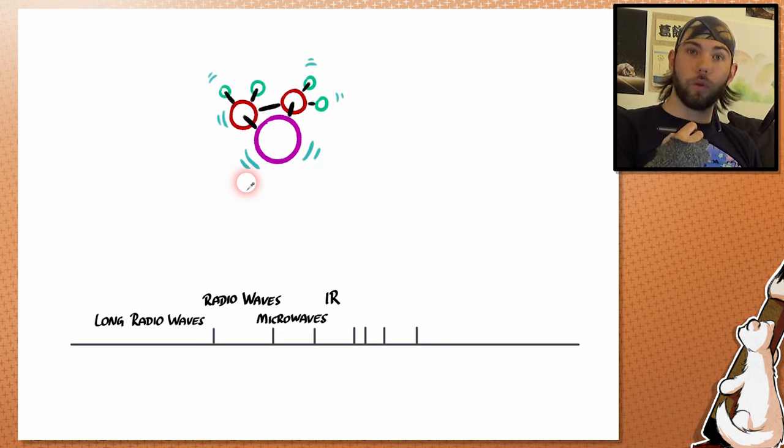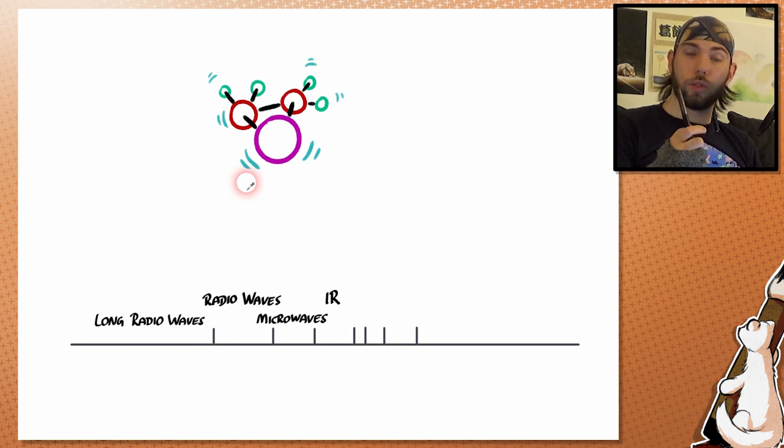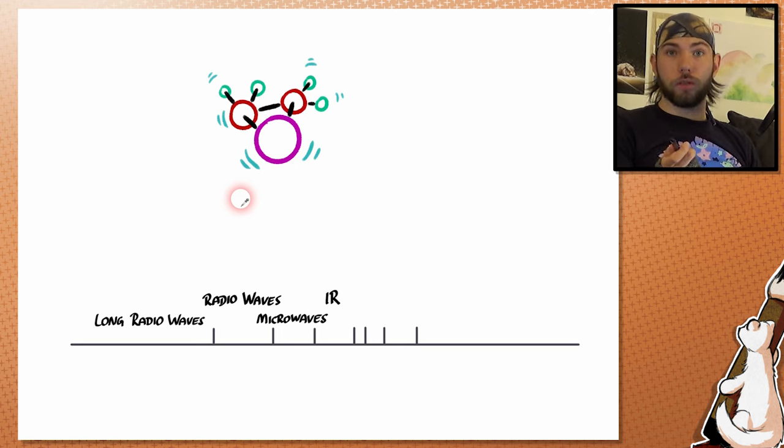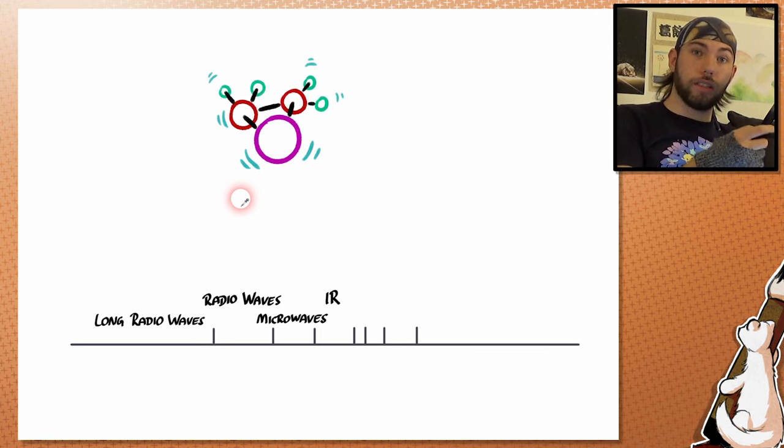The next one will be infrared. We're getting closer to our visible light spectrum. We also probably know infrared as heat waves. And when it hits a molecule, for example, then it can cause vibrations. And these vibrations are heat. Also, the other way works. When we have heat, then infrared waves are emitted. And we can see that with infrared cameras, for example, on our bodies.